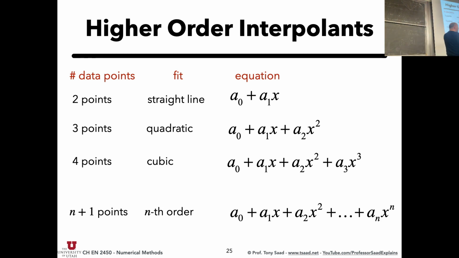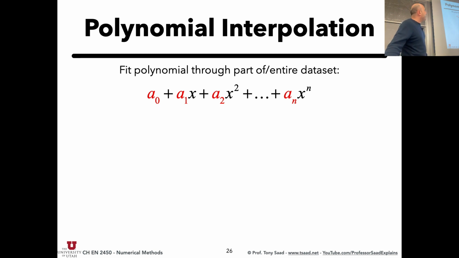With n plus 1 points, you could fit an nth order full polynomial. So if I had 50 points, I could fit a polynomial of degree 49. When you have an entire data set, you can fit an nth order polynomial for each n plus 1 points. The strategy is similar: you apply that polynomial at each one of those points, you get a system of equations, you solve for the coefficients, you plug them back in the formula, and you do the interpolation.